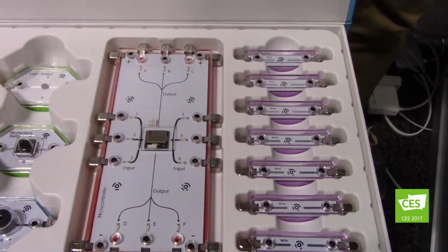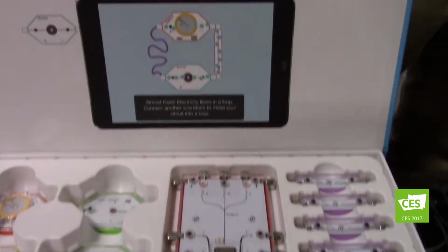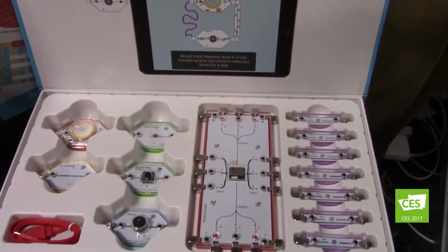So inside each kit is a bunch of these circuit blocks. And so this is like a battery, provides power, a switch, a buzzer, and this is a programmable block that they can program from their iPad. And so they connect them together and they build a project. So one of our favorite projects is a music box that plays Twinkle Twinkle Little Star. And so they put that together.